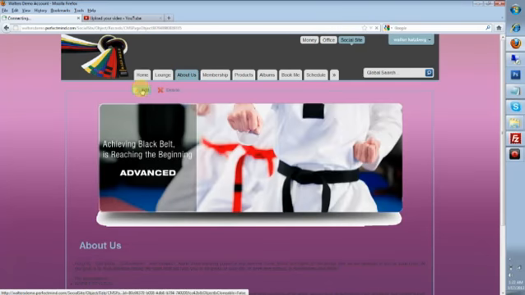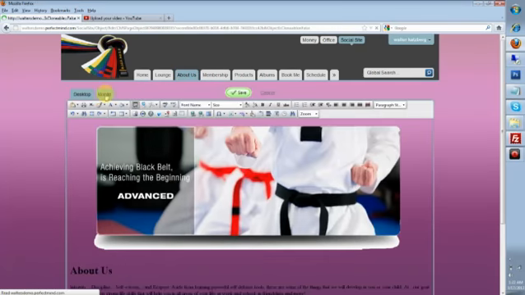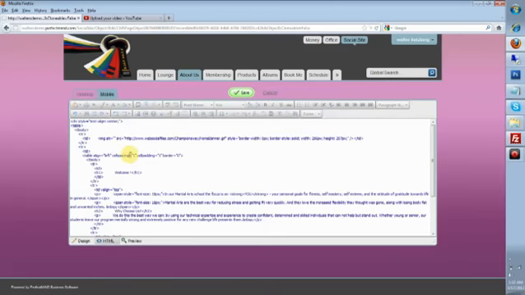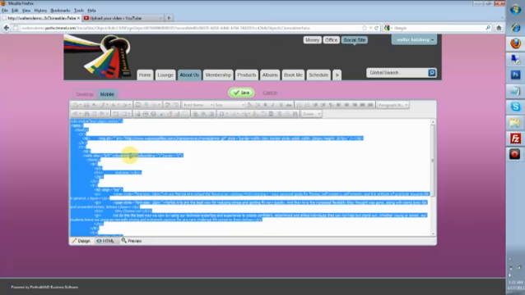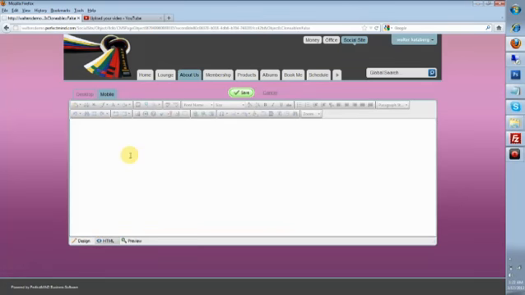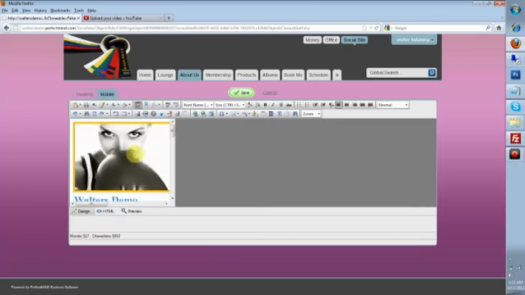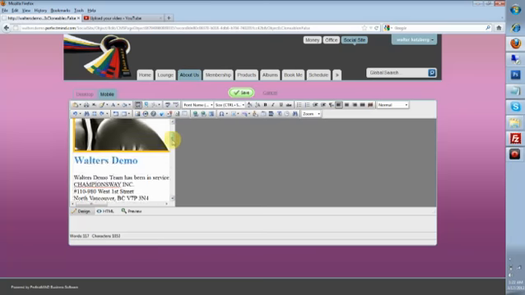I'm going to click on Edit. I'm going to go into my mobile page. Again, go into HTML, and then I'm going to do the same again, Control A, but now I'm going to delete everything that's in there. And then I'm just going to paste what I currently already have in here. And if I go back into my design now, you'll see that my design of that previous page is here.